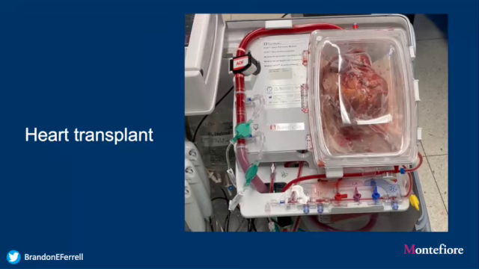But what if we can put together an algorithm that can take into account certain features of the heart, like the size, age of the donor, et cetera, in order to better optimize and individualize the hemodynamics while we're in transit and it's on pump, to minimize any potential dysfunction once it's in the recipient.